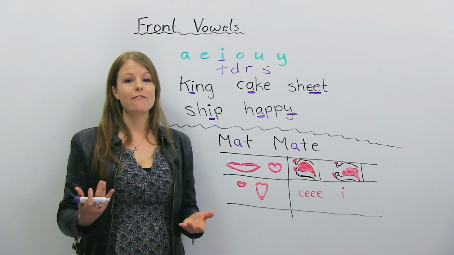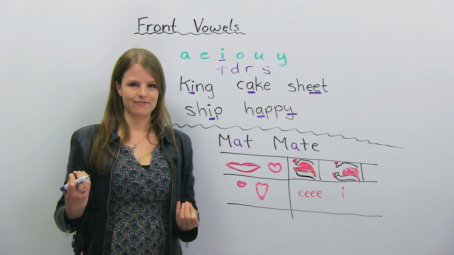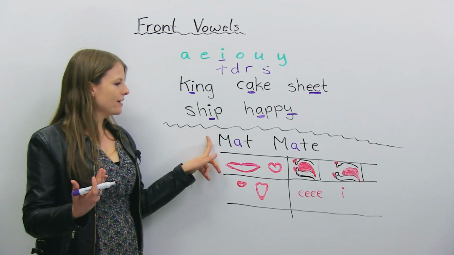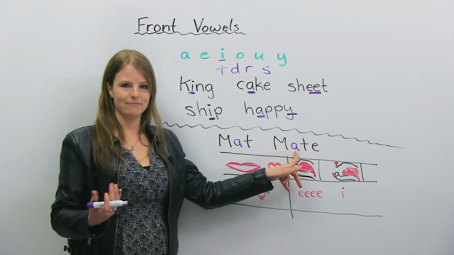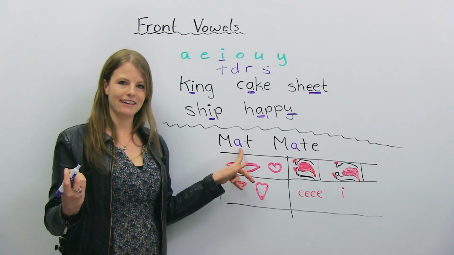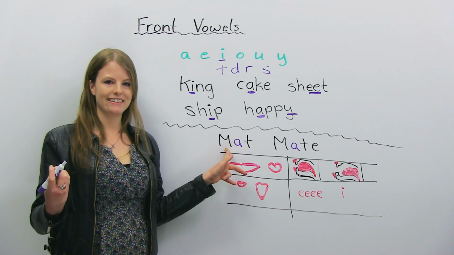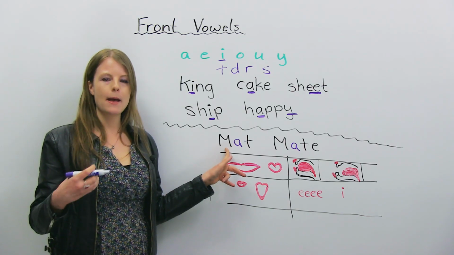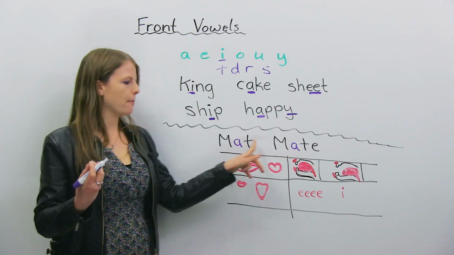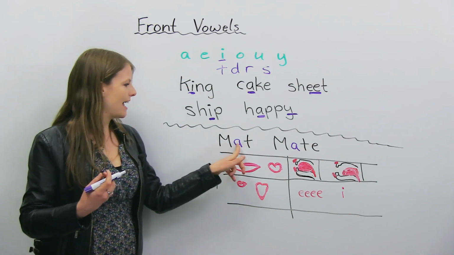So in English, we have A, E, I, O, U, and Y are the way we spell vowels. But here's the thing that's really difficult for a lot of people. If you look at these two words, we have A here and A here, both vowels. These A's, even though they have the same spelling, we pronounce them differently, okay? So for example, this, I would say mat, just like the word at, mat. Whereas this word is actually mate. So mat and mate have different sounds even though they have the same A in the spelling.